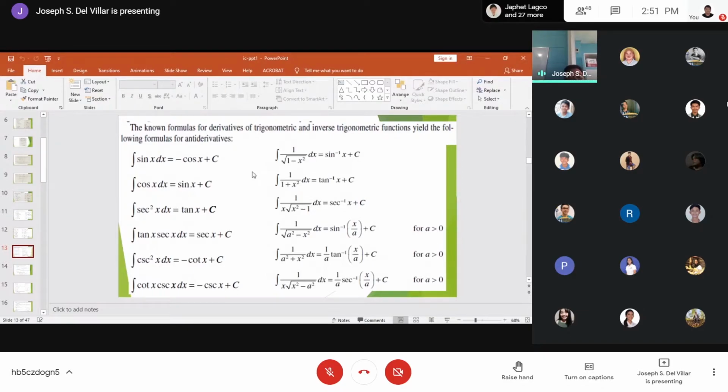Okay, going back to the formulas of the derivatives of trigonometric. So, ito yon sa left, no? Itong inverse, later on na lang. Okay, but at least I have already showed these inverse trigo formulas for integration. So, dito tayo nag-focus itong basic trigonometric functions, no? The integration or the antiderivatives of basic trigonometric functions. Ito rin yung kanyang basic pagdating sa inverse. Itong nasa right side, ito yung mga formulas. Okay?